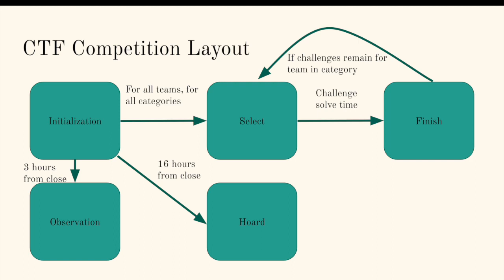For select, each team selects a challenge to work on. This is either through the smart or the random selection that the team might want to implement. We talk a little bit more about this in our results. Finish is when the team has either successfully finished or has failed the challenge, but has finished that specific challenge iteration. If any remaining challenges are left for the team in that category, then select is immediately scheduled after finish. At hoard, the top team may select to withhold their solutions from the leaderboard, and that would update the board status for the top team.